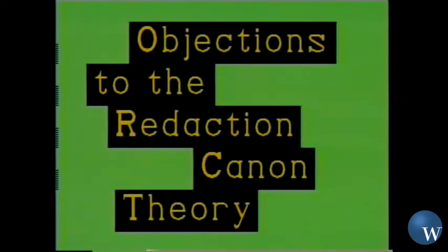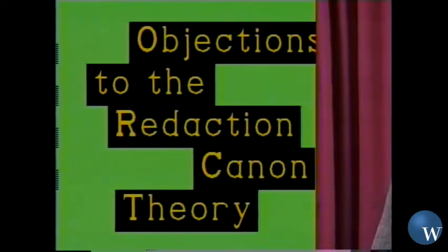However, there have been a number of people who have objected to this, and what we'd like to do now is to look at the objections to the redaction canon theory. I might mention that in Harris's book on the inspiration and canonicity of the Bible, as we start this section, he said, if the literal truth of the Bible books is denied, the chief criterion for the assemblage of the books is abandoned, and the problem of the canon returns with new force.